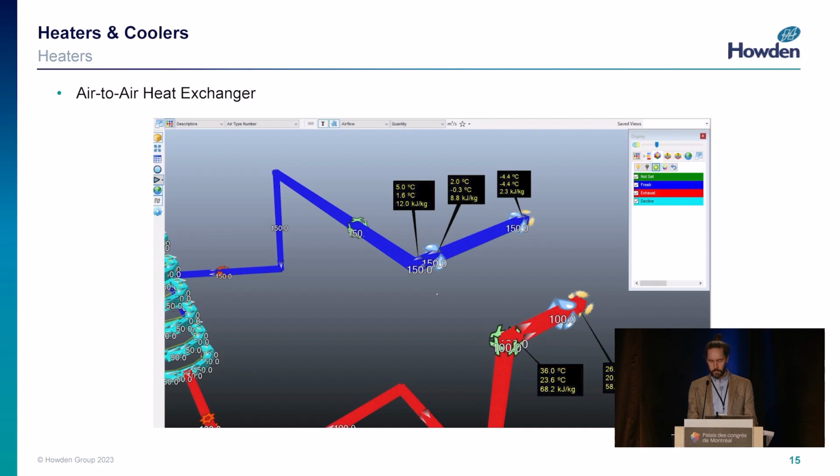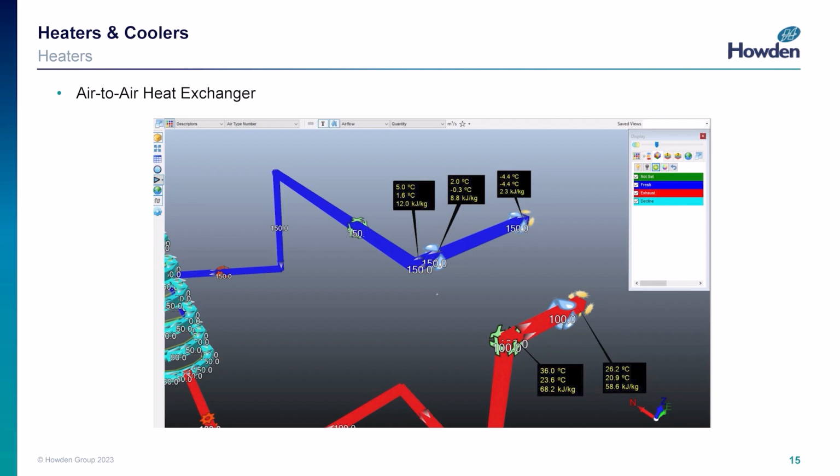So you should be able to set up situations like this. So we've got in red there an exhaust. And I've got data boxes here showing the temperatures and also the energy content of the air. So you can see this one is cooling from 68.2 kilojoules per kilogram to 58.6. And I've paired this heater with this one over here. And that is the heat from this exhaust shaft is now hitting the air coming in here from 2.3 kilojoules per kilogram up to 8.8 kilojoules per kilogram.